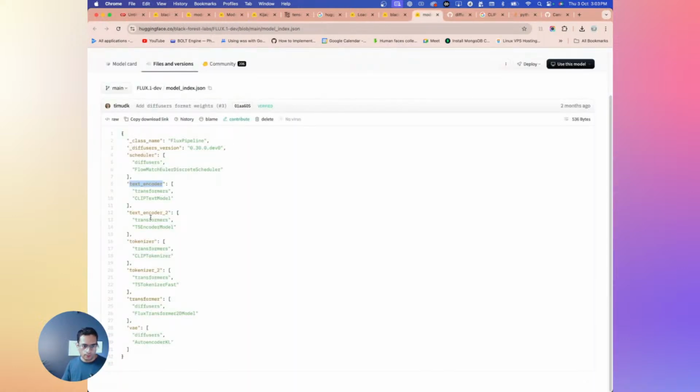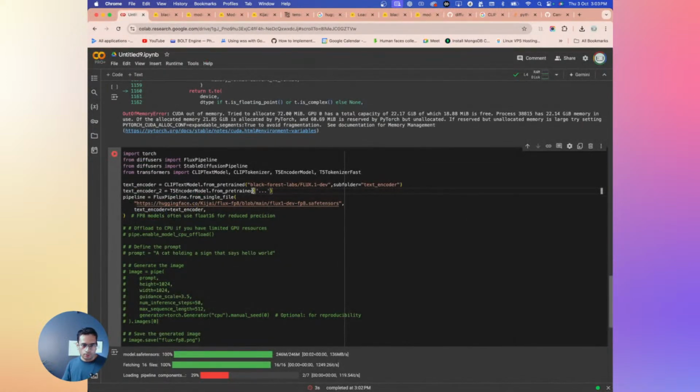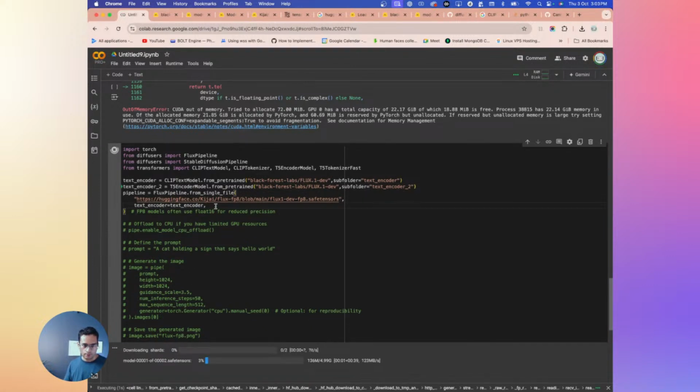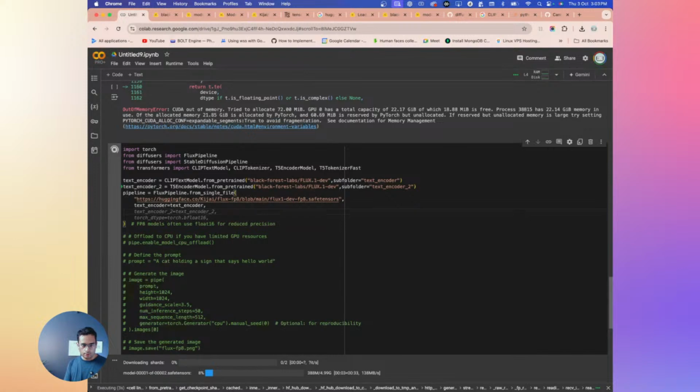Text encoder 2. So this is the folder for that. T5EncoderModel from_pretrained, all of this, and then we can say text encoder 2. I did not pass it. I'm sorry, text encoder 2.